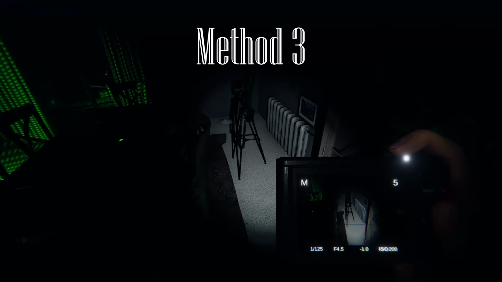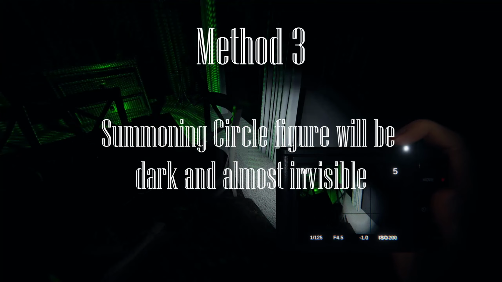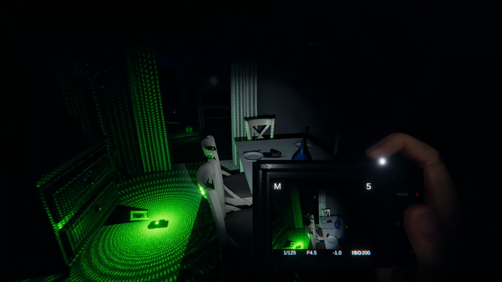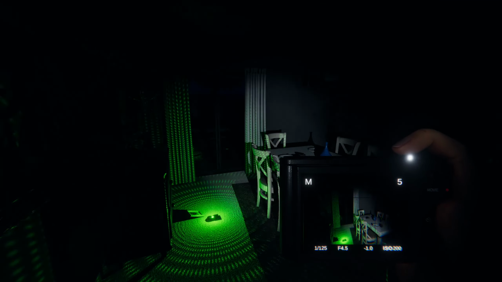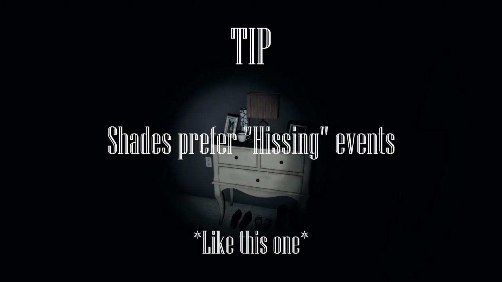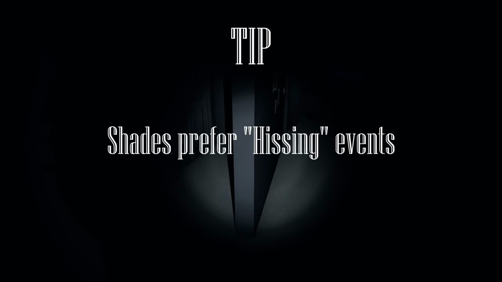And finally, if there's a summoning circle as the cursed object, light it and look at the ghost's form. If it is black and translucent, then you are dealing with a Shade. There's only a chance for it to appear in this manner though, so don't rule out the Shade if it does show its full form. Plus, there's a really low chance that you'll get both Summoning Circle and Shade, considering there are 6 cursed objects and 21 different ghosts. And as always, a bonus tip for you, Shades prefer the hissing ghost event and will prioritize this over other event types since it doesn't involve giving away its position.